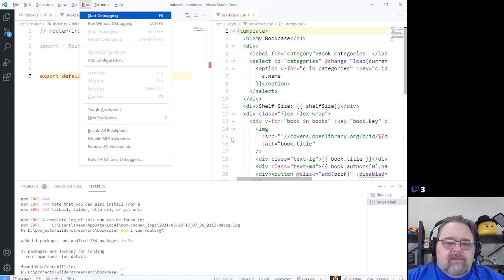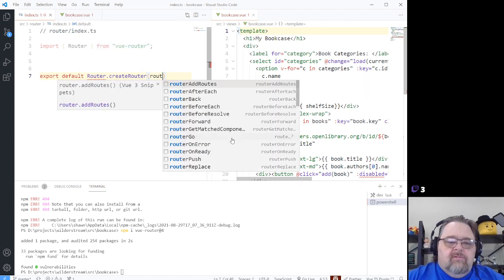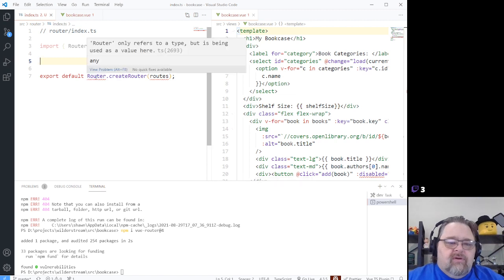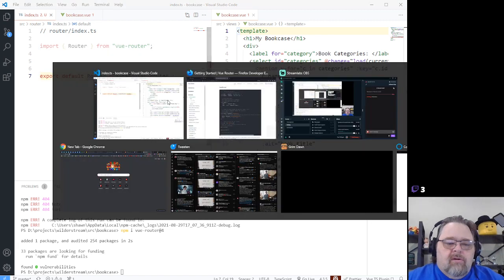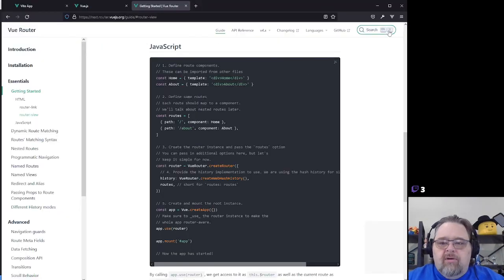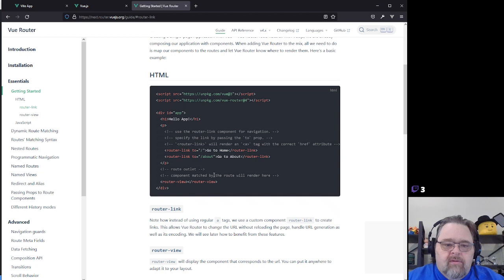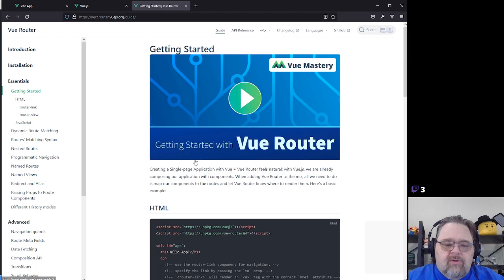And here we're going to pass in the routes. Now, what are the routes? Why doesn't it like router there? I'm in the wrong... No, that's V4. Make sure I know what I'm talking about.